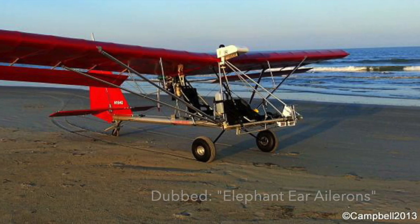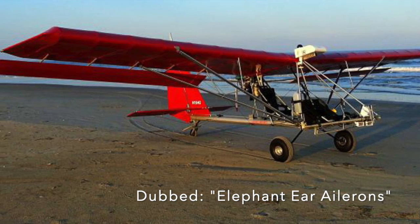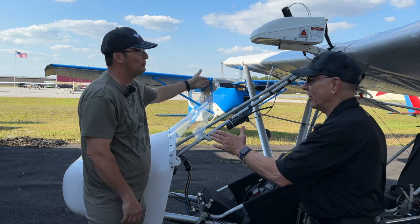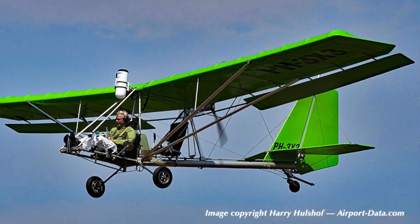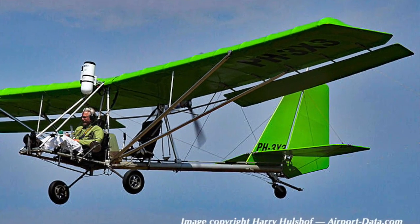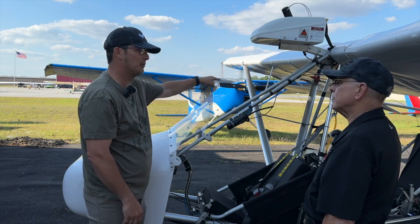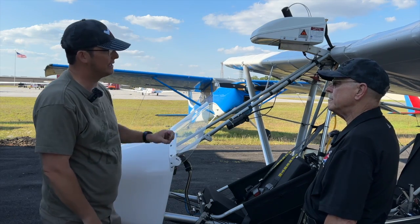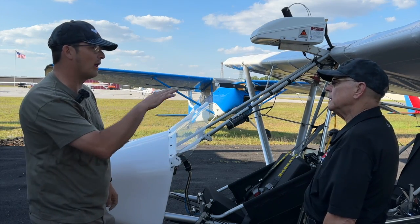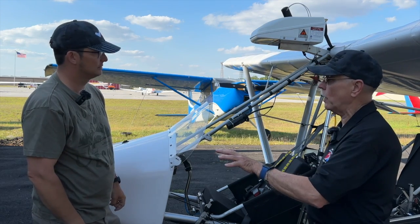The flapperons you see — at Sun 'n Fun we were asked a lot why they look like they were an afterthought, like it doesn't fly right and they just added something on. That wasn't the case at all. Those are wider on the tug planes because they still work in a stalled configuration — so when you lose lift, those will still turn the airplane. You still have ailerons. That's why Bobby did it like that.